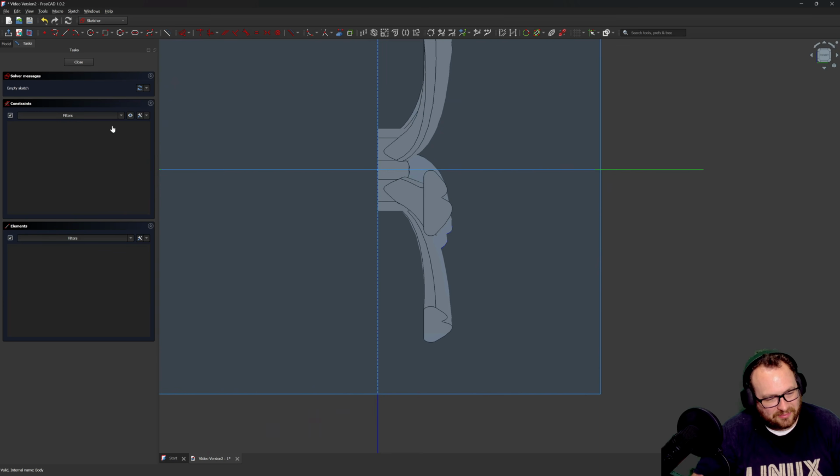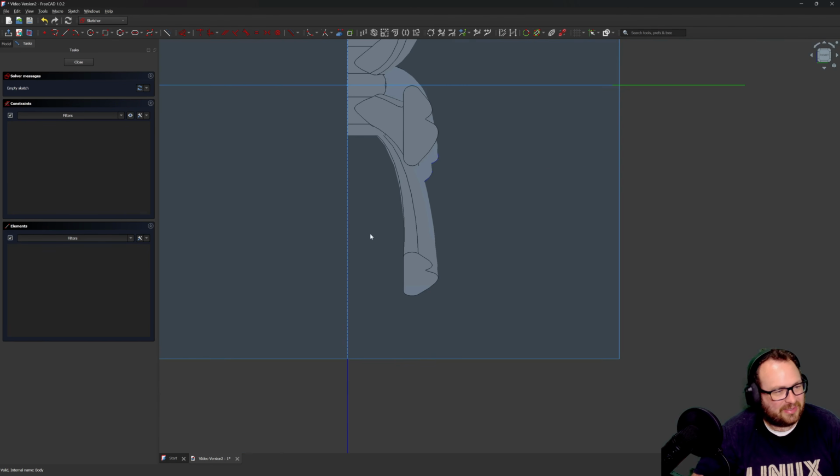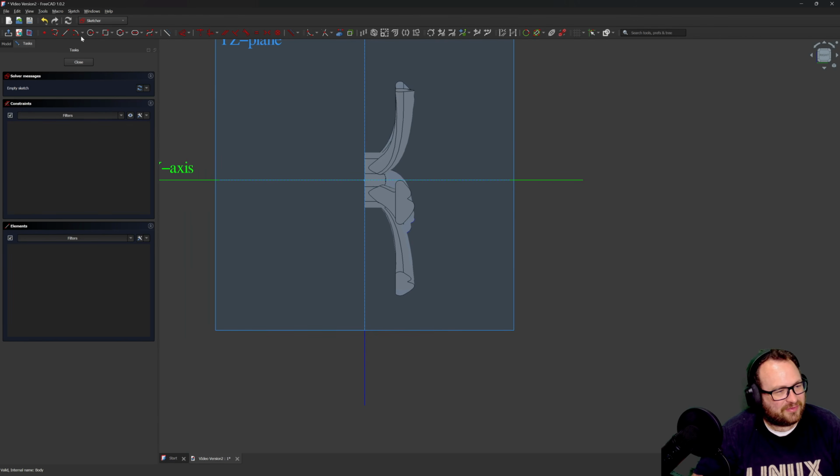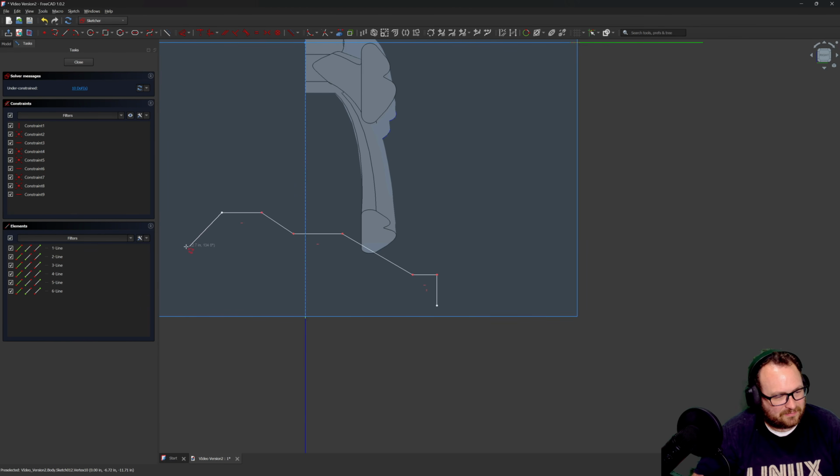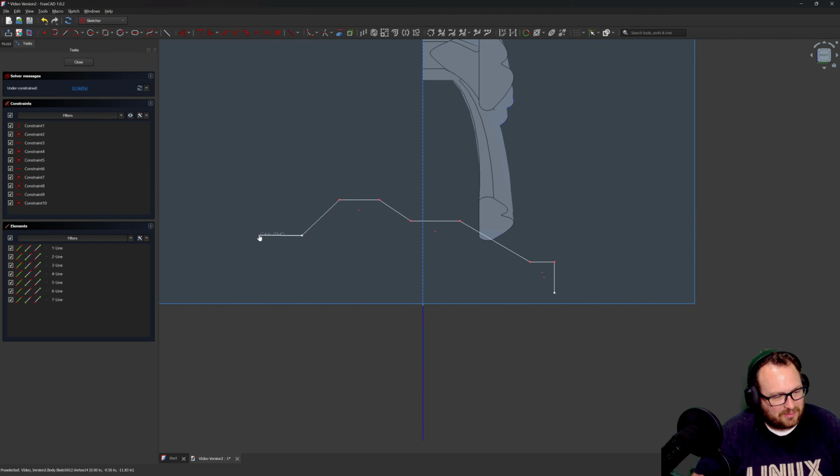So recenter my view, and we'll create a wheel profile based on this. So we're going to grab our polyline here, and I'm going to make up a wheel profile. Okay, let's say that that is my wheel profile, my rim profile, you might say.